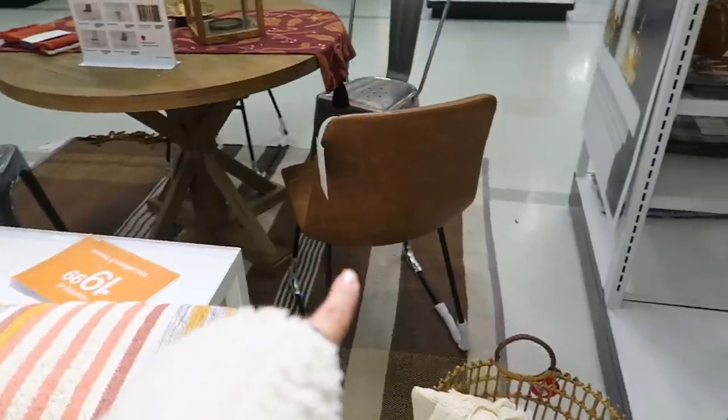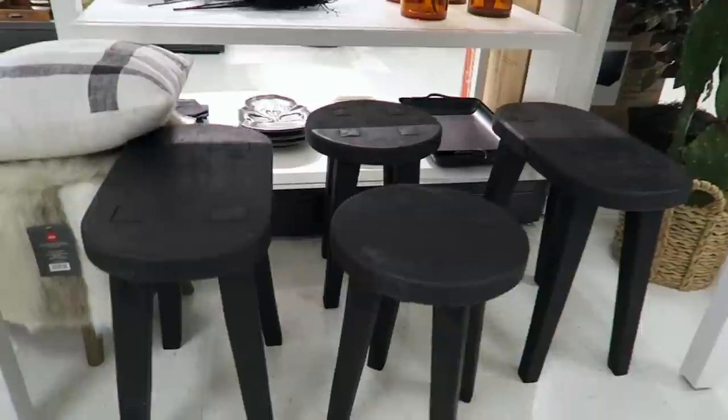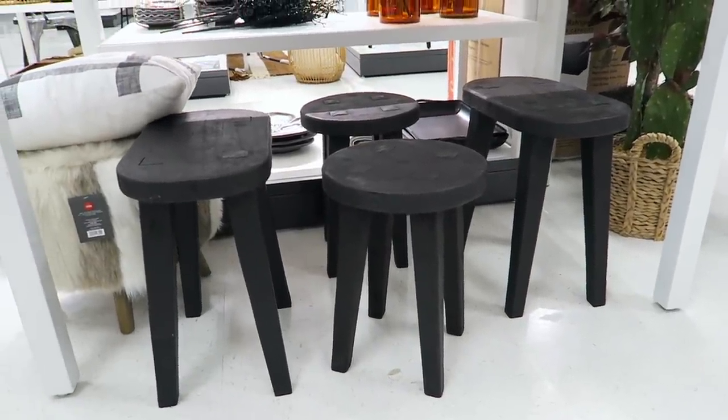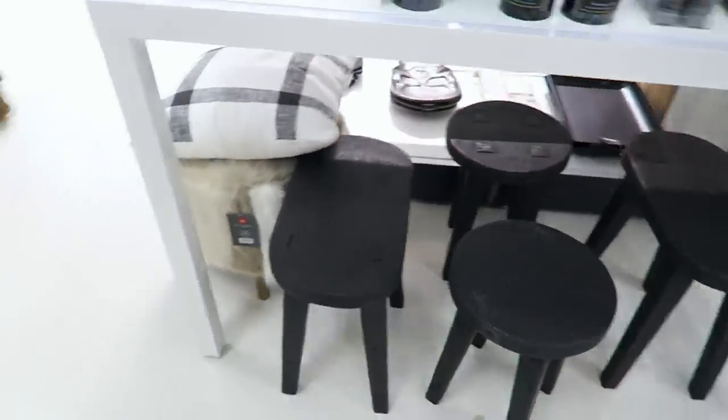These are like my bar stools in my kitchen, and now they have a dining chair. These are Project 62. And then look at these stools. Cutest thing ever. Don't know where I would put it, but I feel like I need it. They're so cute.